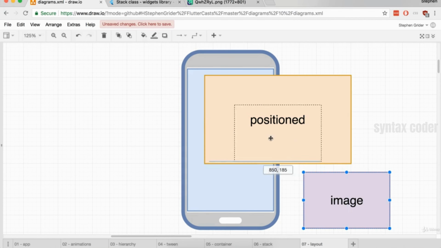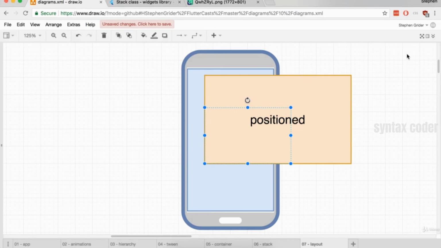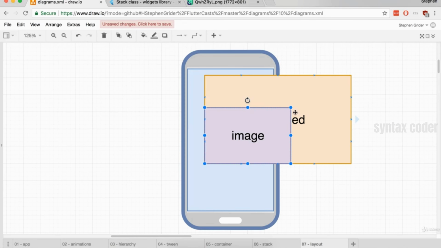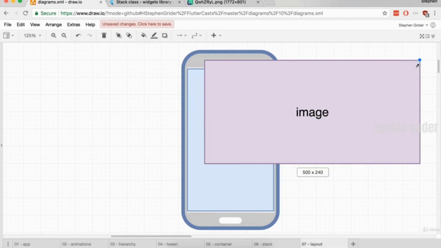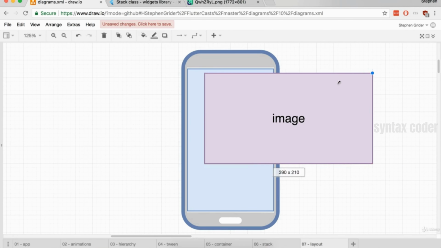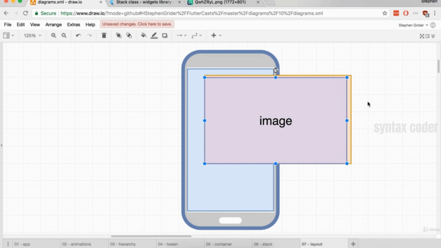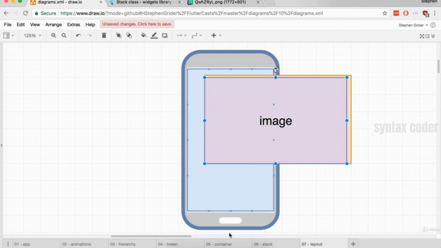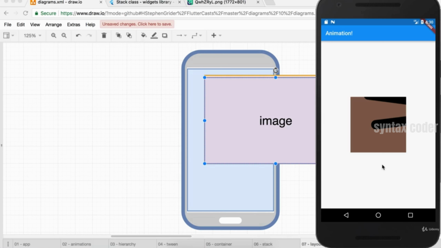The positioned widget tricks everything inside of it into thinking that it has all the space in the world available. So we render the image inside of the positioned element, and the positioned element tricks the image and says, hey image, you can be as big as you want to be. And so the image grows to be really, really big, as large as it possibly can be inside of the positioned widget. And that's why it appears so large inside of here. So that's strange thing number 2. Strange thing number 1 was why we were seeing the bottom left corner. Strange thing number 2 is why the image is so large. Strange thing number 3, and this is the really interesting one, is why we are only seeing the whiskers right here and why we don't see the rest of the cat.